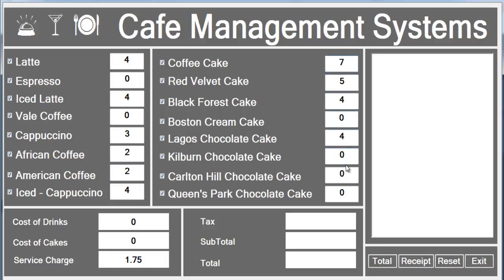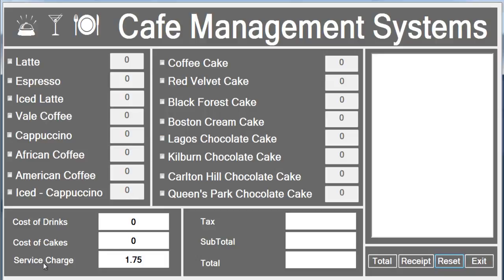Okay, so let's try any one of these and just click on reset. Okay, there, as you can see, it all defaults back, and all of the checkboxes are unchecked.